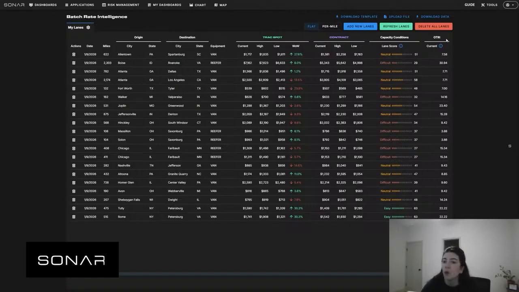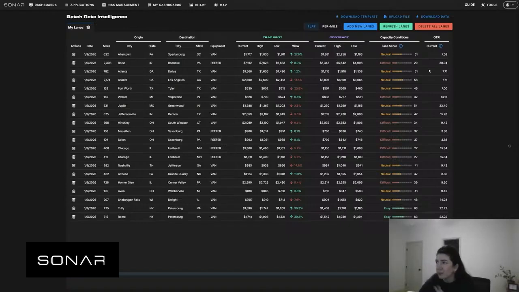So you can easily see our rejections lower on this lane where carriers are taking everything they're being tendered, and I shouldn't have higher rates on this lane. Or our rejections really elevated like they are on this lane where it's going to be more expensive, capacity is tighter, or I really need to make sure I have a good network or some extra margin for the short term on this lane.